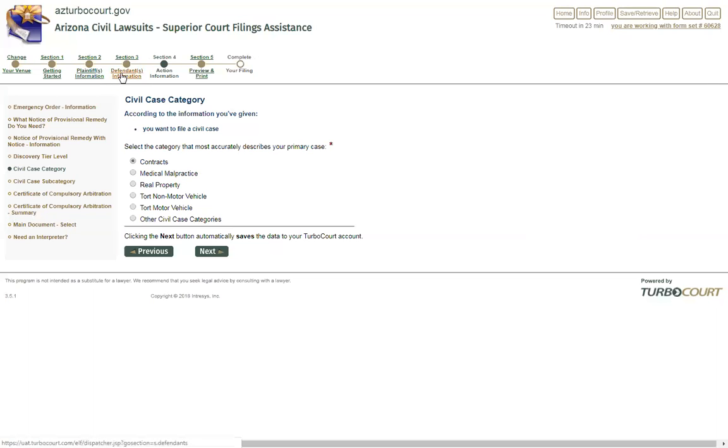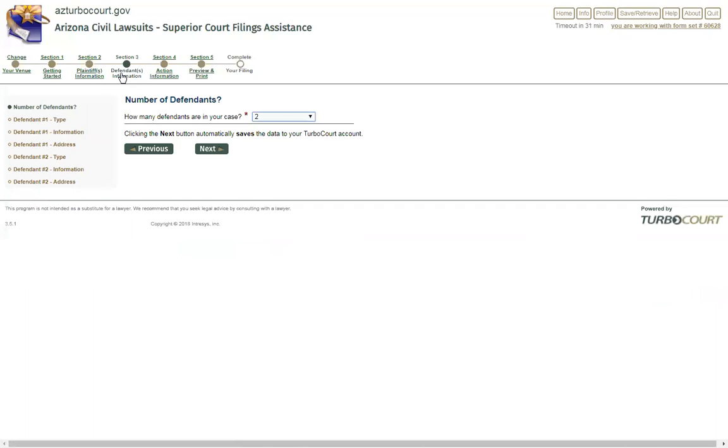And let's go to the very end of the defendant section. By the way, you may have noticed me sort of clicking around and clicking into the sections and on pages. When you're first going through the interview for the very first time, all you do is answer the question and click next, right? And every time you click next, it's saving what you just did, and it just walks you through it until you get to the very end. But once you've done that, you don't have to hit the previous button or the next button several times to find what you're looking for.